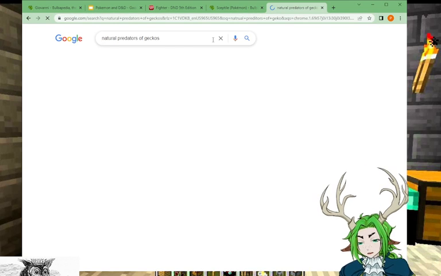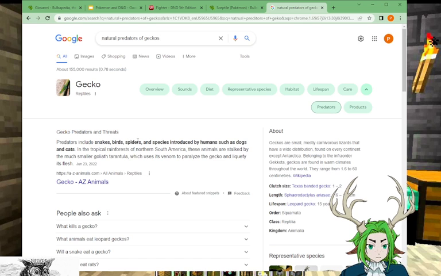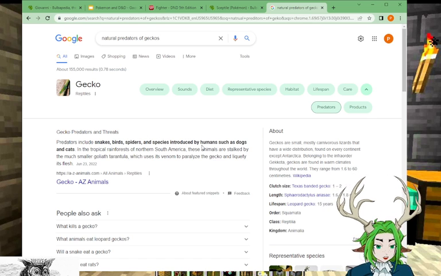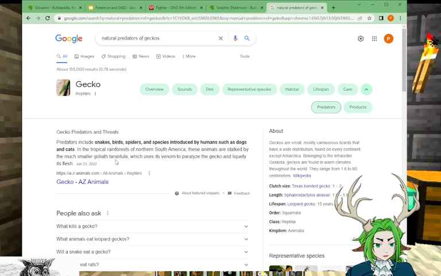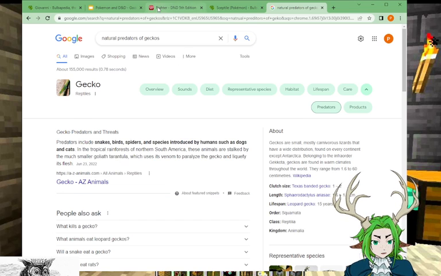What are natural predators of geckos, perhaps? Snakes, birds, spiders. So, alright. In that case... Tropical rainforests of northern and south America. These animals are stocked with Goliath tarantulas. Ooh. Okay, that kind of inspires me.